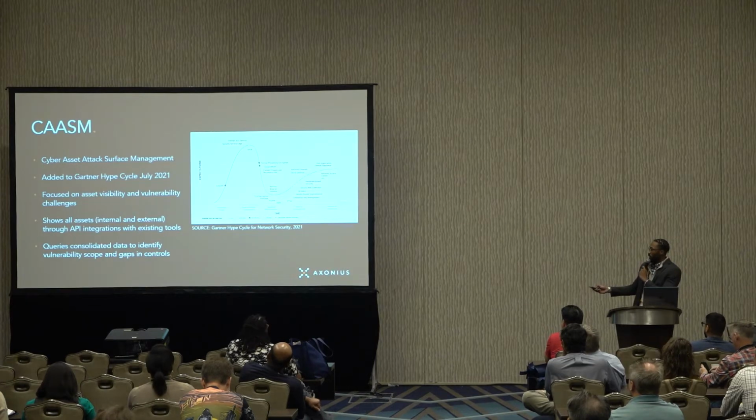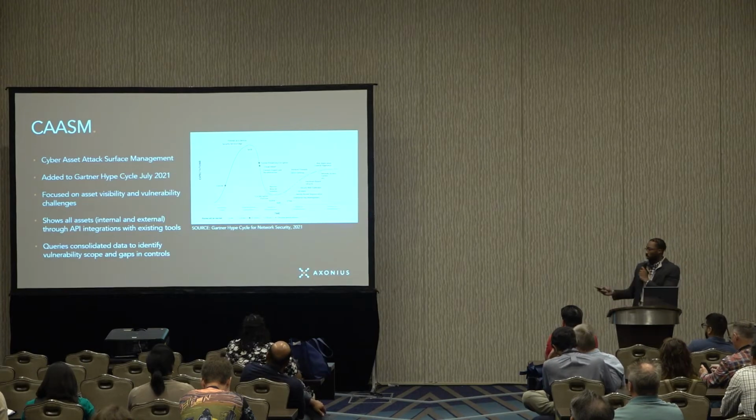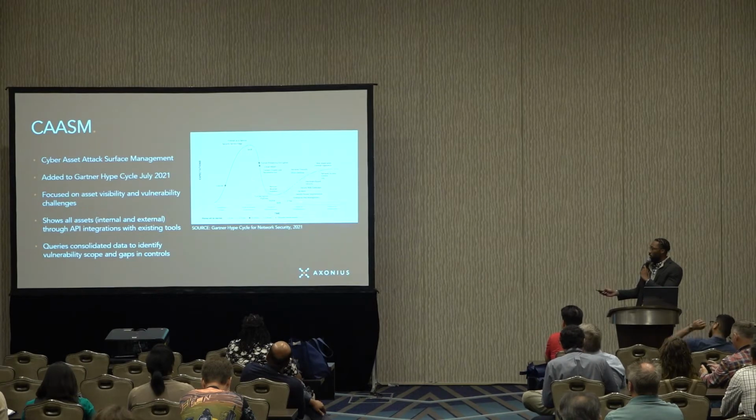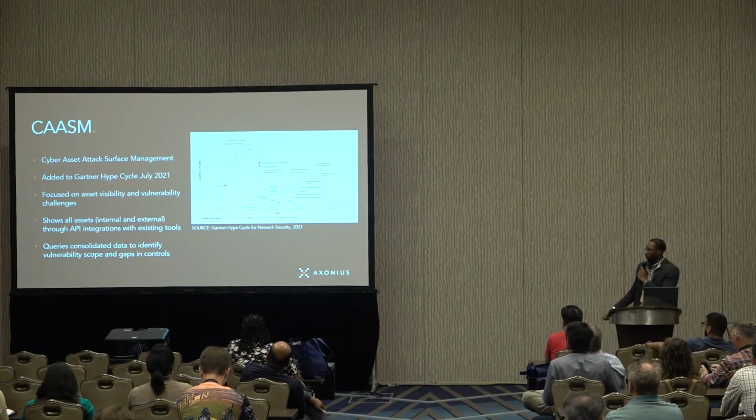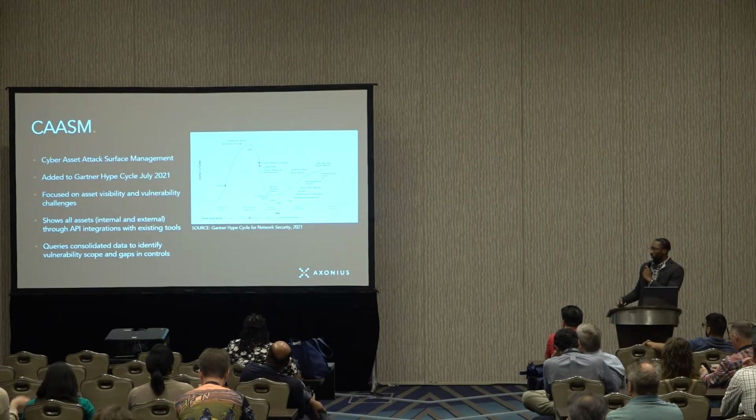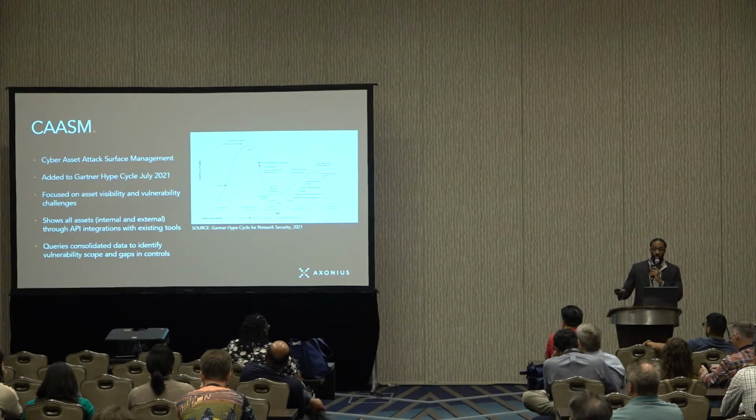They're all being deployed in their own way or function. What we've seen with CASM and solutions that implement this kind of approach is they're leveraging APIs for you to be able to better connect to your existing IT security stack and then pull that information in without having to deploy another agent or drop another span port or scanner, and then be able to pull this asset information via API back into the CASM solution, so therefore you can have more of a comprehensive view of what exists throughout your organization. And when I talk about things that exist, we're specifically referencing assets. And in this case, we're talking about SaaS applications.